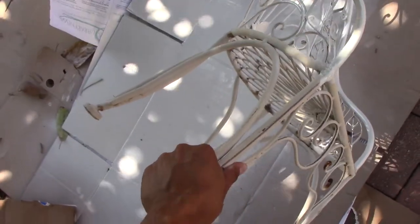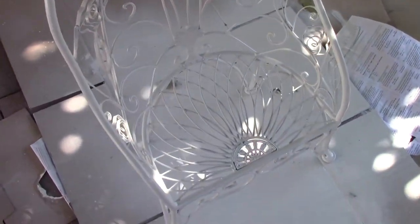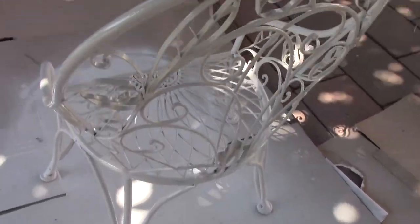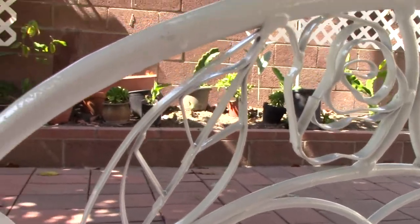Here is the finished product of this little tiny chair — looking real nice. It's a little dark but the whole thing, you can see it's really white — really white. This gloss paint really helps out. I'm gonna let that dry and then we're gonna post them up and see how they do.